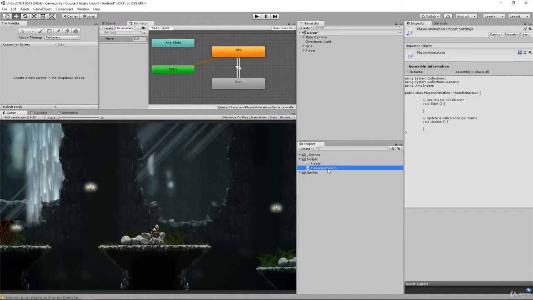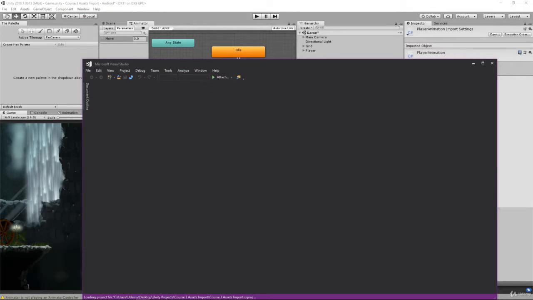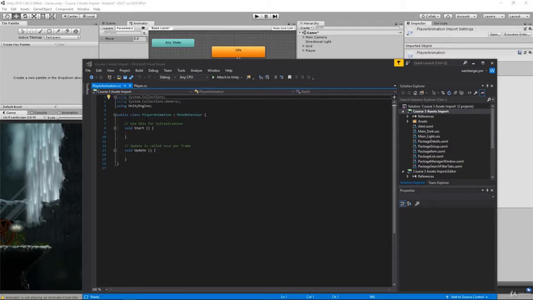So let's go ahead and look at some of the logic that needs to happen here. Opening up our player animation script, the first thing we need to do is get a handle to our animator component. So we need a handle to animator, and then in void start, we need to assign that handle. So here, assign handle to animator. Now, once we have access to that, we can then begin actually calling on our animations. In order to know what animation we're going to be calling on, or how to design this script, what is the logic we're trying to do here?